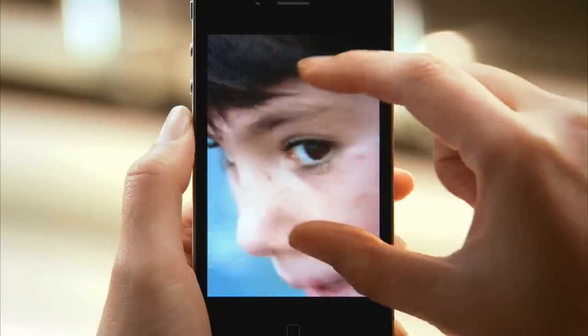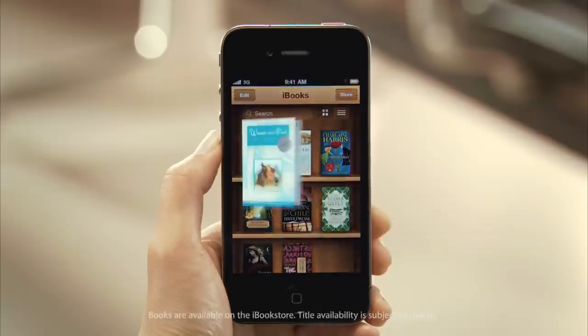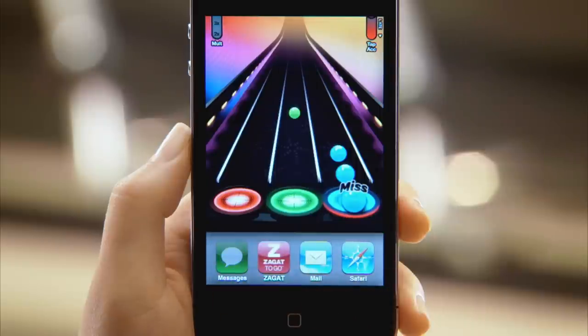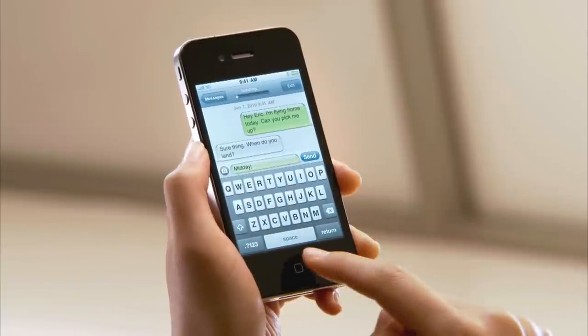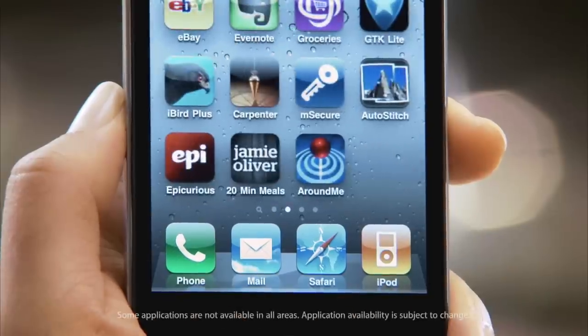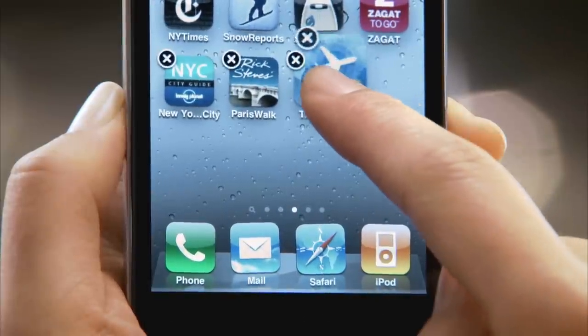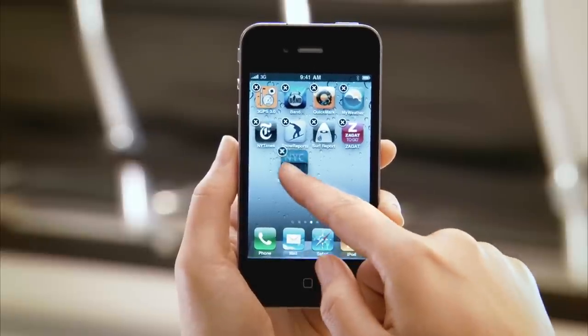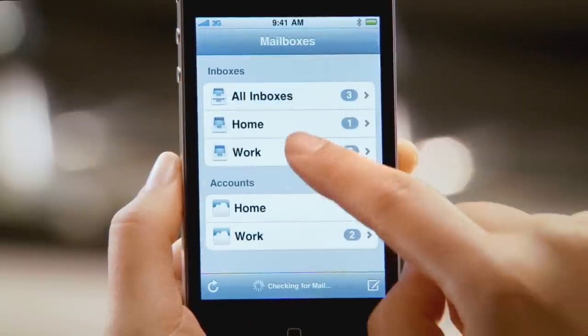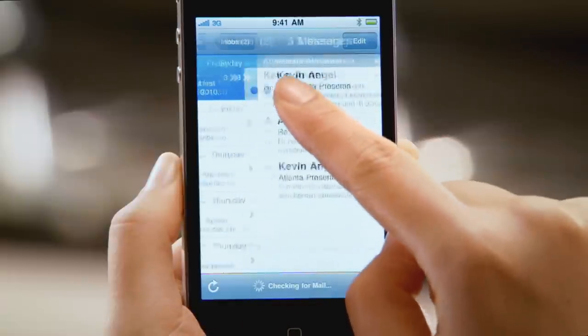The display on the iPhone is blow-away. Apps can show more detail than you've ever seen on any device before. The text is just perfect. iPhone 4 enables multitasking for all apps — you can now quickly switch between applications and everything is exactly as you left it. If you have lots of apps on your phone, you'd love a way to easily organize them and find them. That's exactly what Folders does for you: take an app and drag it onto another app and it automatically creates a folder, intelligently named with the type of apps you're grouping. Mail on iPhone 4 is incredibly efficient — you can see all the messages from multiple accounts in a single unified inbox, and organize all messages by thread.